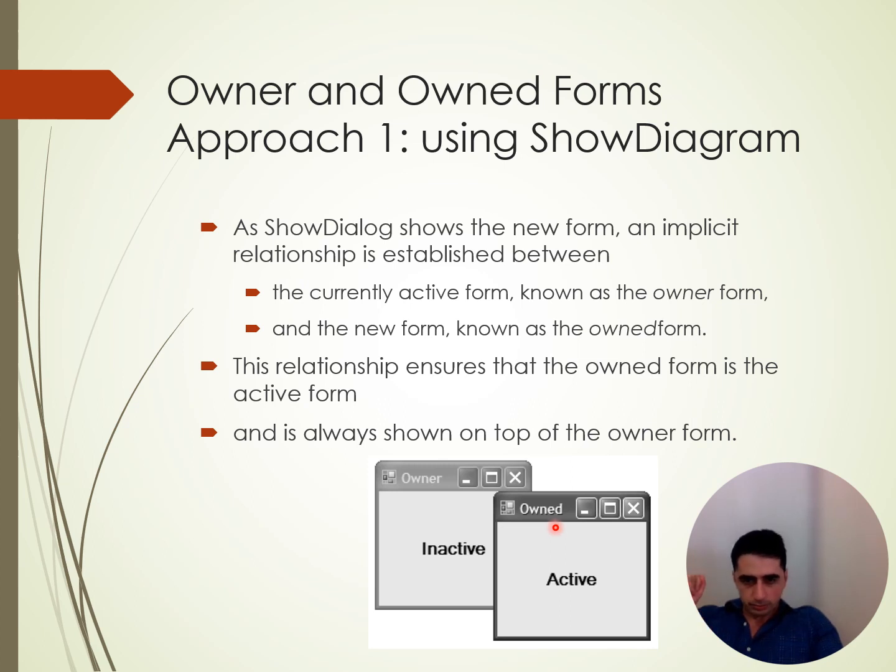Now, at this time, as you see, this owned form is darker. The border of this owned form is darker and is bold, and the owner is lighter. That means the owner is inactive and the owned is active, right?